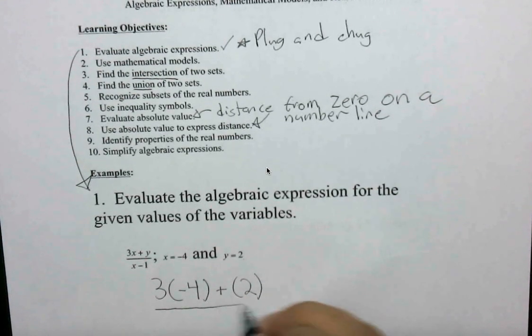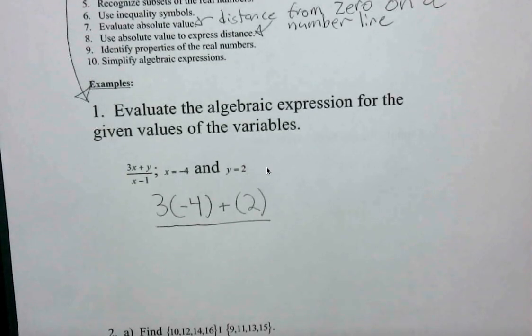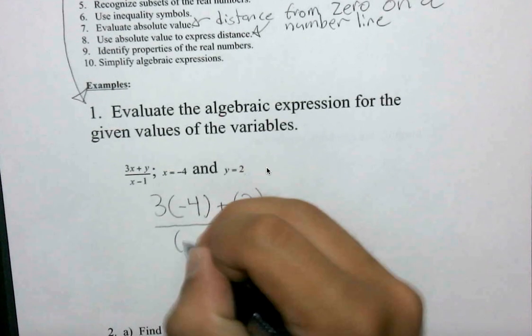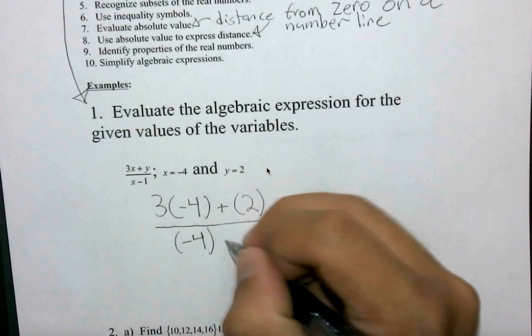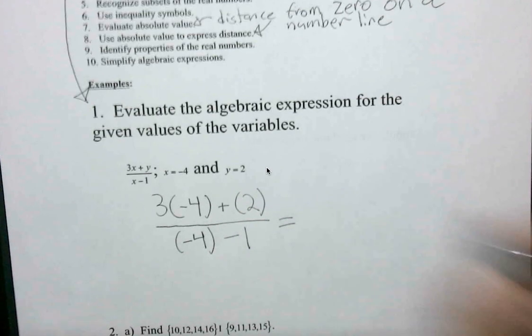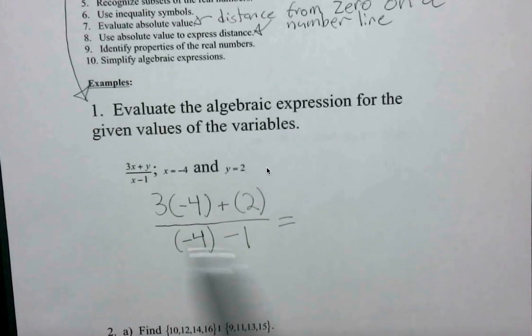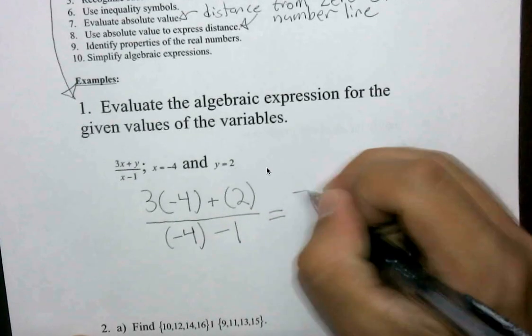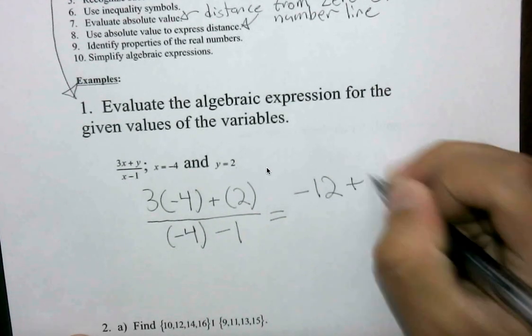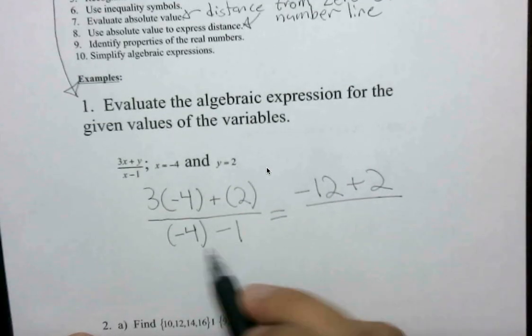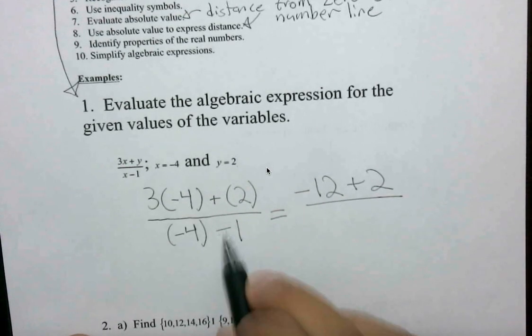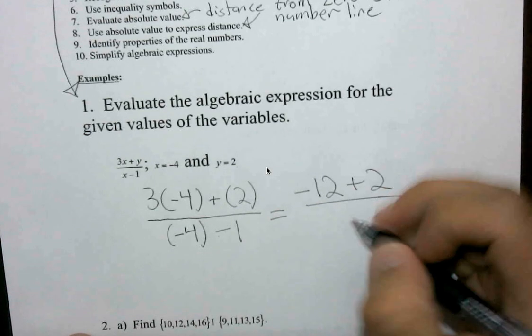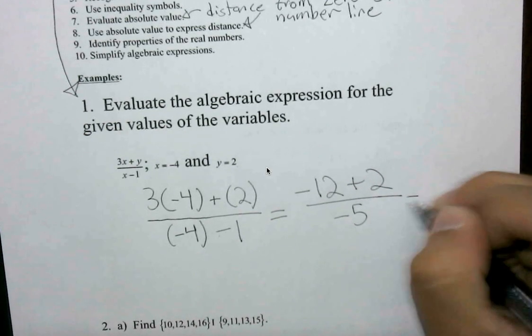I'm using parentheses so that hopefully you can see where everything's coming from, or that is a new number that we're putting into the mix. We also have another x down here and then deducting 4. So going from left to right, we have this first product here of 3 and negative 4. So we have negative 12, adding on 2, dividing by the difference, so subtracting 1 from negative 4, so going more negative to negative 5.